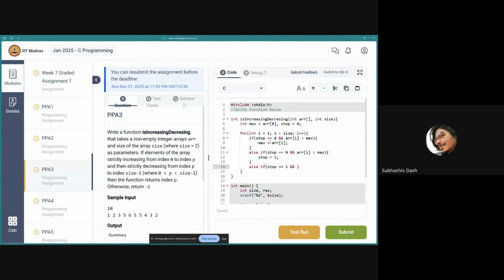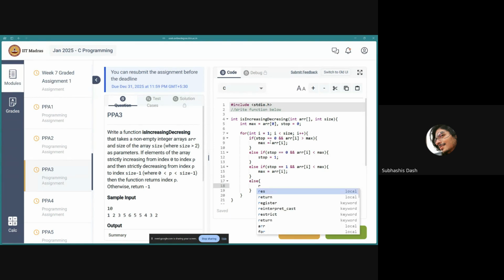If stop is equal to 1, that means that we have found the maximum value, and ARR of I is less than max, then we put max equals ARR of I, else break. Return -1, break.